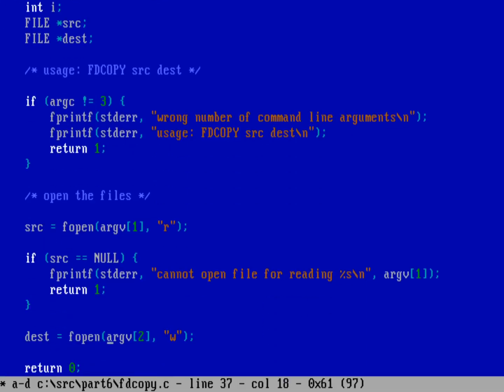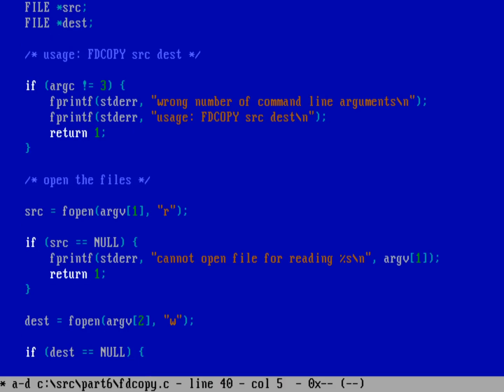What if I wasn't able to open the destination file? Well, let's go ahead and check that. If the destination file was null, it might be that the file is on a read-only file system, like a CD-ROM or something, or for whatever reason it can't open that file for writing. Then it's going to print out a message to that effect.